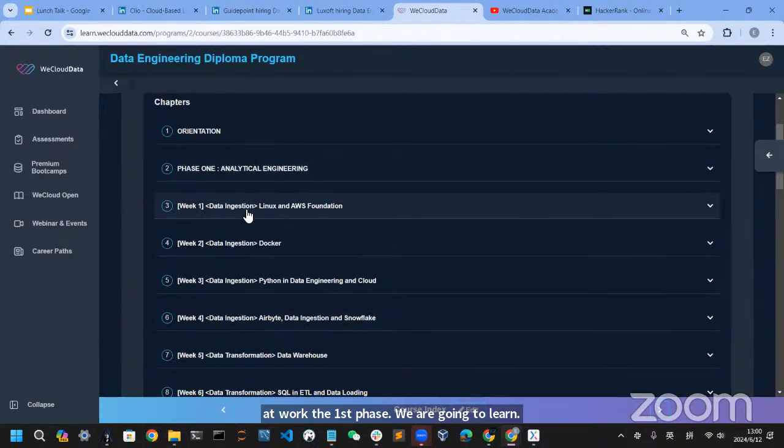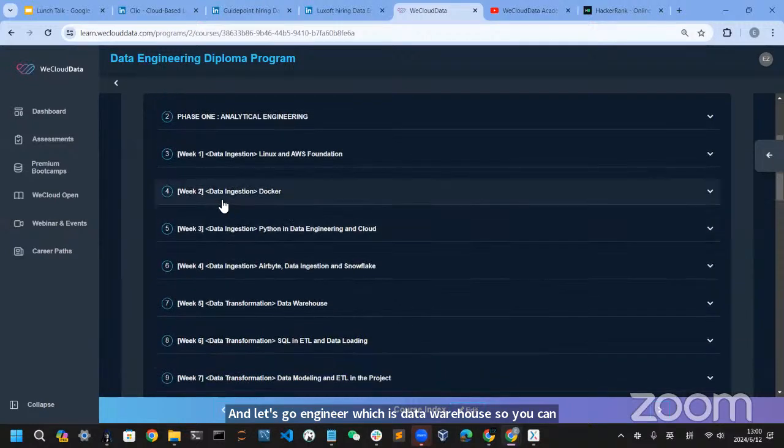First we'll learn Linux and AWS foundation. Of course, we need to learn some Docker. It's not an important part for a data engineer, because mostly this is deployed by DevOps, not the data engineer, but we need to know how to deploy that.